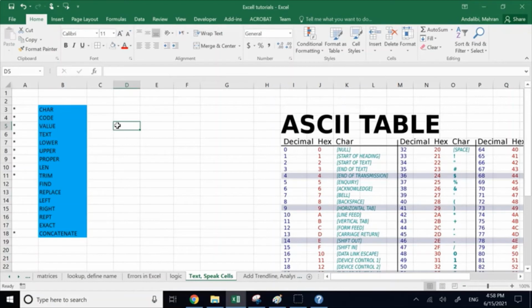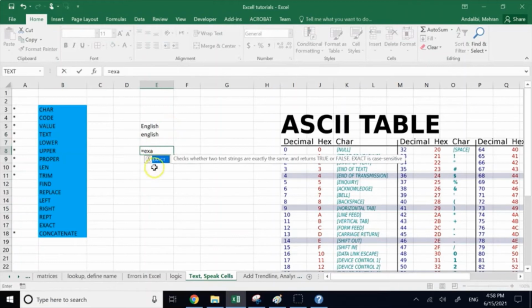If even one character is different, or there is one extra white space, or anything, even if the cases, like one of them has an uppercase, one of them has a lowercase of the same thing, this command is case sensitive. It is going to return a false. So if I have here, let's say this English, and I have this English, from the point of view of exact, these two guys are not the same thing.